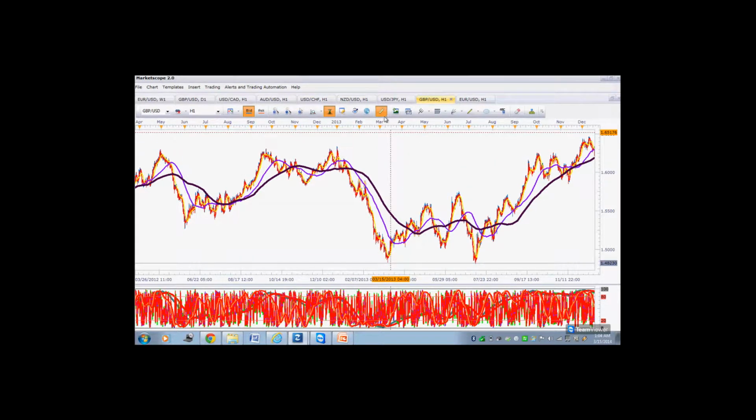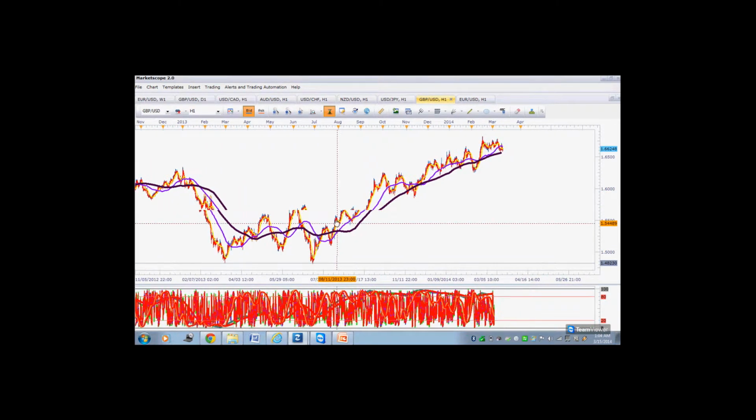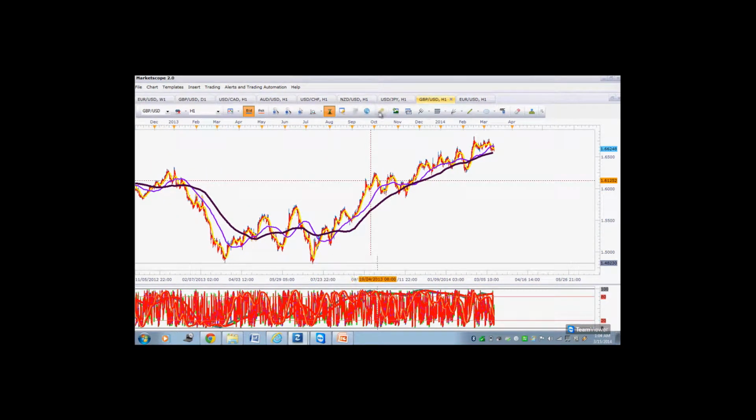Inversely, when price was above the weekly moving average, the strength to the upside of the bullish trend was so strong. This particular move, this whole stretch, has actually given us about 1,474 pips as of now, and this trend is not yet over. This is clearly still an uptrend, because price is still above the weekly moving average.